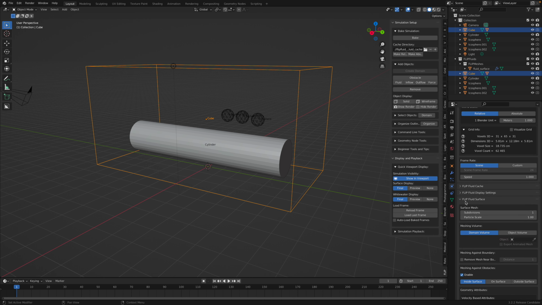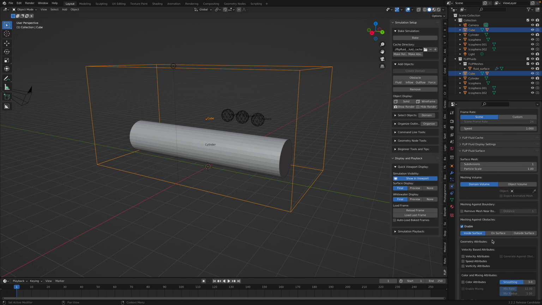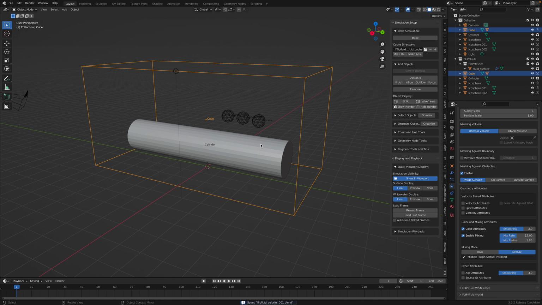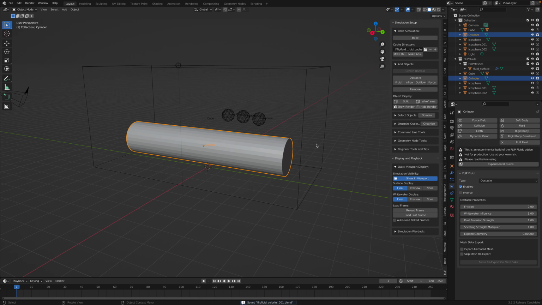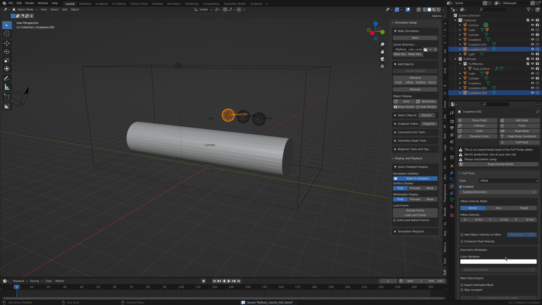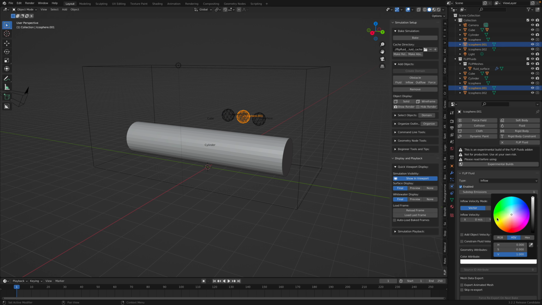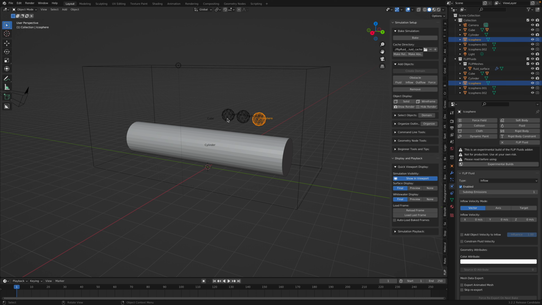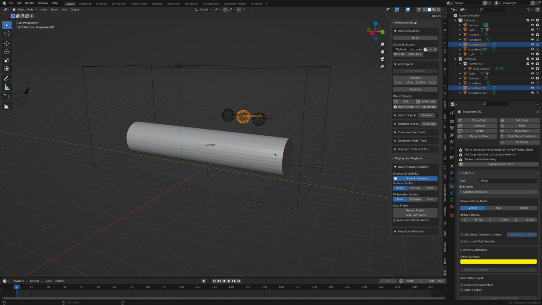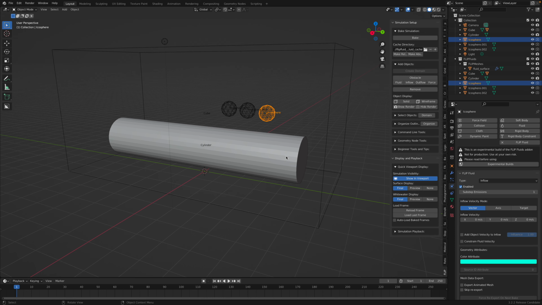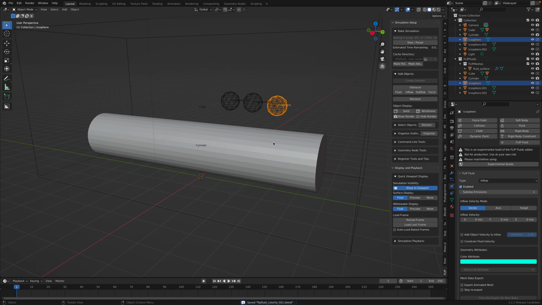And with flip fluid surface, we're gonna turn on color attribute, enable mixing using Mixbox. So that's fine, and then we can test it out. First of all, this object needs some kind of color. So by default, if we have this as red, for example, this as yellow, and this as blue, then it's gonna mix the colors together. Just gonna bake it in. Shouldn't take too long.